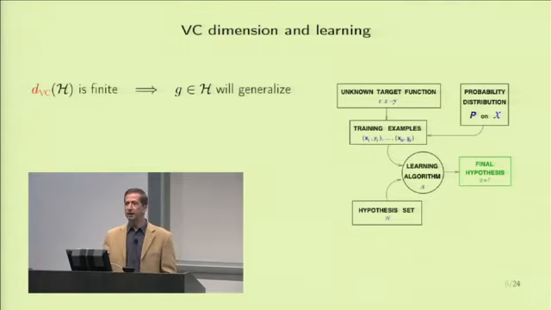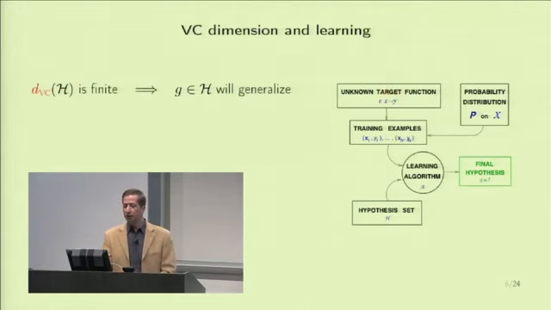Now, I'd like to understand the rest of the diagram, okay, in terms of the VC dimension. So we can understand the green part, okay? So here, we'll generalize to the target function. For better or for worse, it could be doing very poorly in the in-sample, and that will generalize, or could be doing great in the in-sample, and that will generalize. We are only talking about generalization here.